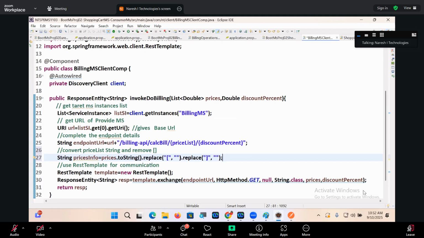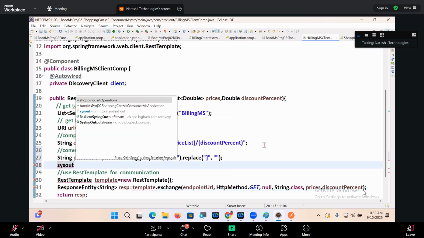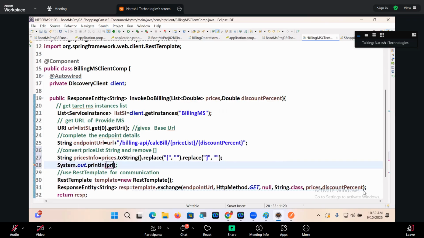Use your brain. On the safe side, I'll print once to check whether it is properly coming or not. Now tell me, I have to pass prices or pricesInfo? Anyhow, commas we are keeping. Only I am removing brackets.